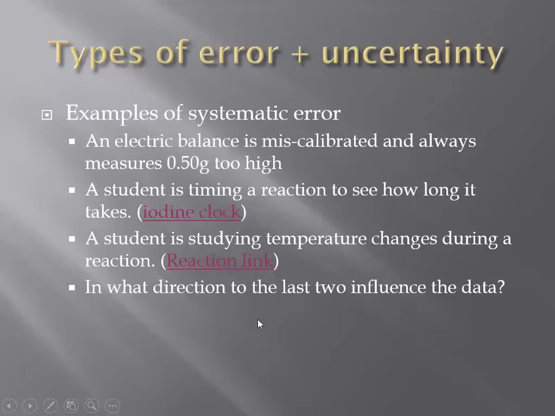And I know some of this stuff can be hard to wrap your brain around, including what I'm just saying about the temperature changes, but it's really important. And we've already talked about this third bullet. It's really important when you think about systematic error. You should also at the same time be thinking about, is this error, is this piece of uncertainty, making values above what they're supposed to be or below what they're supposed to be? So this one, we're measuring values that are higher than they should be because the balance is measuring too high. Here, again, we're also timing the reaction. We're recording values that are a little bit longer than the actual time because of our reaction time. Here, if we had done this in a better insulated container, we'd see a greater temperature change. So we're recording values that are less than the expected temperature change in the third bullet.